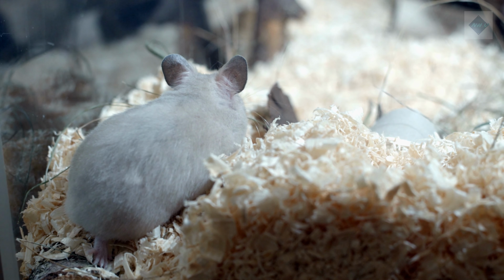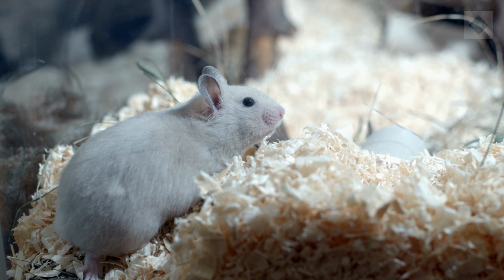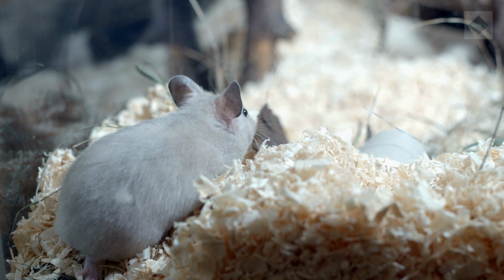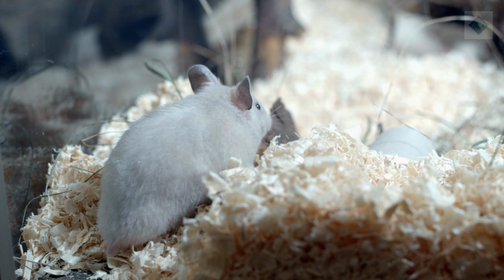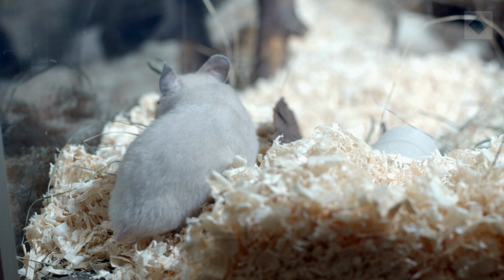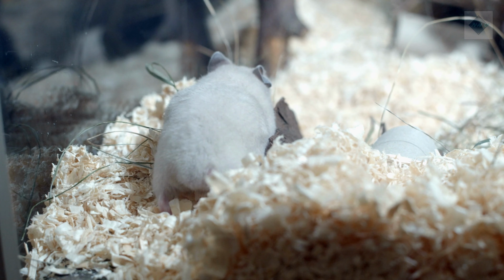A hamster escape is another common issue. If your hamster escapes, keep watch near the cage and then spread your search out to other rooms. Since they are nocturnal creatures, keep watch at night and check under and behind furniture. If possible, leave the cage open with plenty of food so the hamster can return on its own.